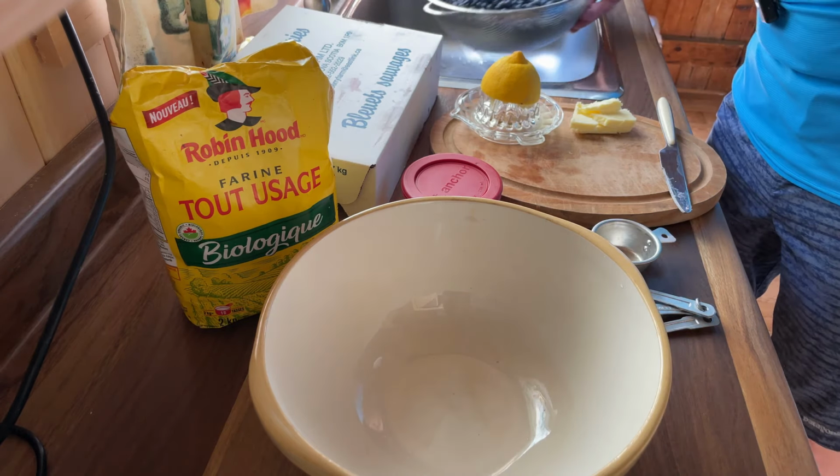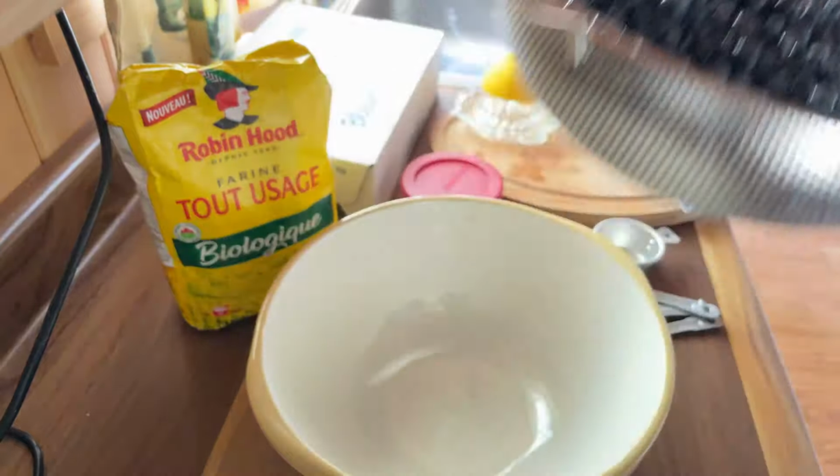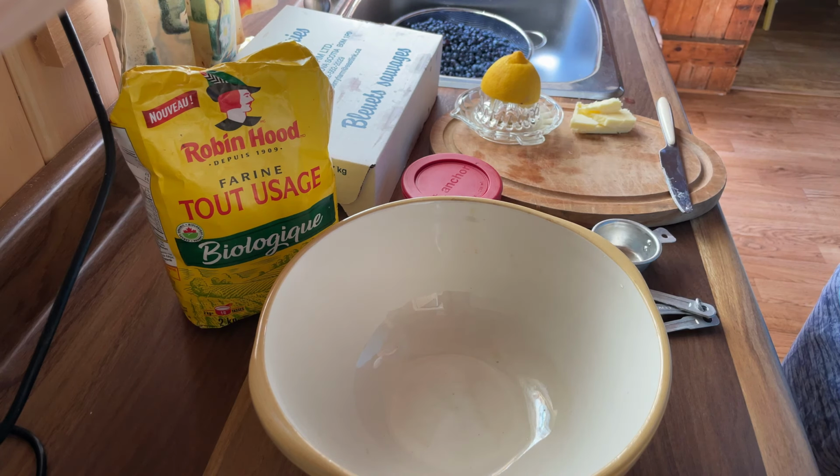So I've got way too many blueberries here. What I'm going to do is use 4 cups for this recipe, and then I will freeze the rest. And it's pretty simple. So we need for the blueberries basically some lemon juice and some water and blueberries and about half cup of sugar.